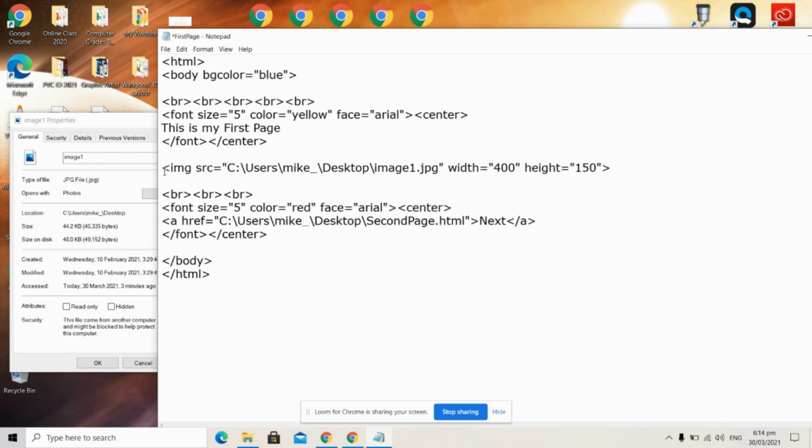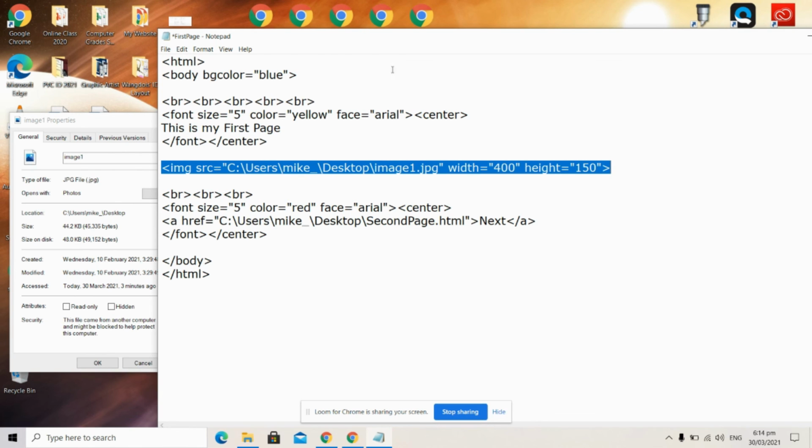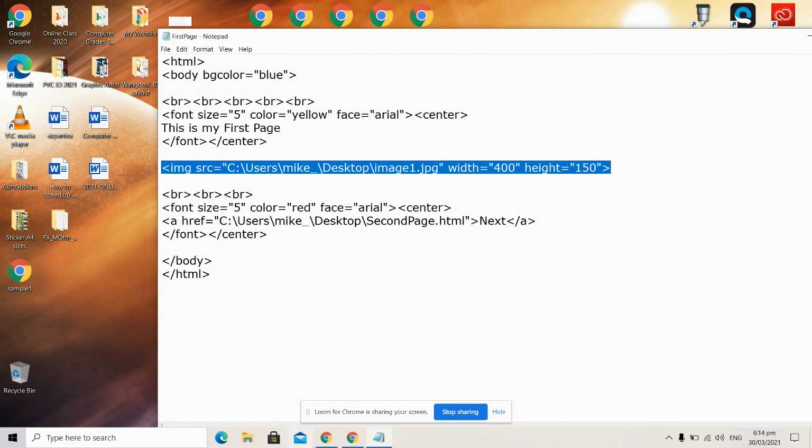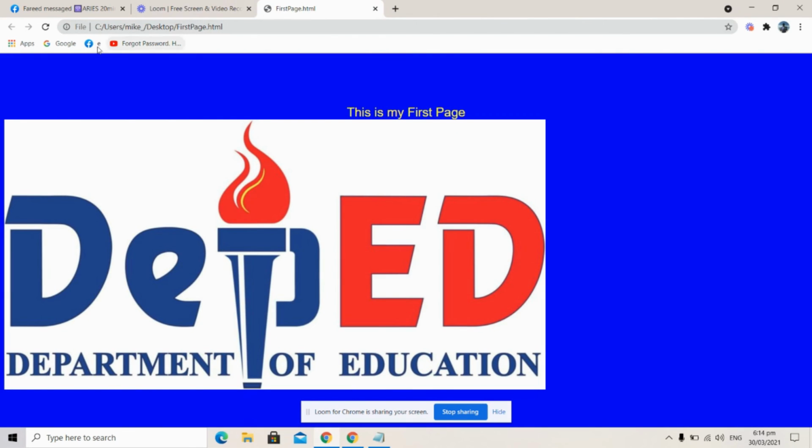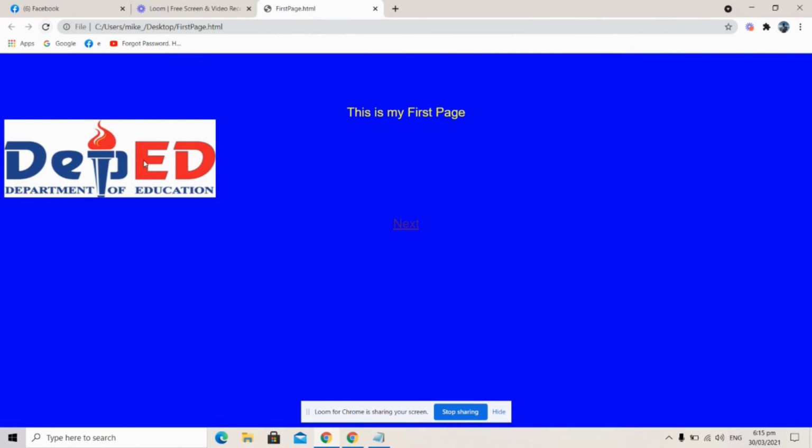Of course, when you're done, you always need to save your HTML document file. Let's go back to our first page. Refresh. Now it isn't centered.